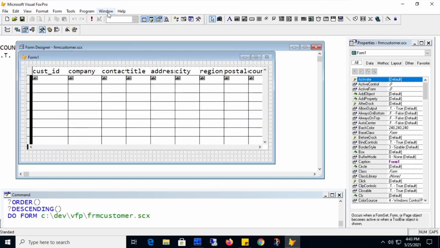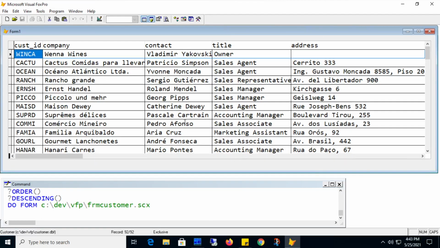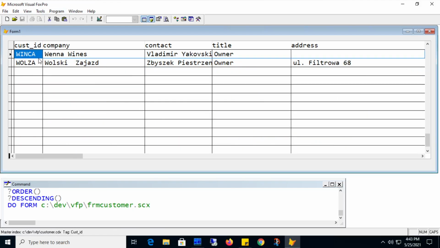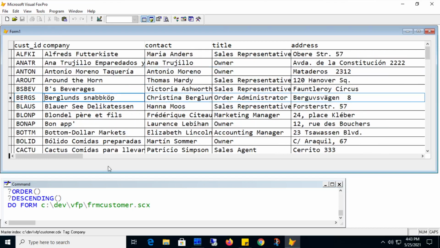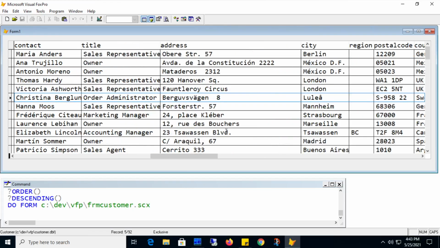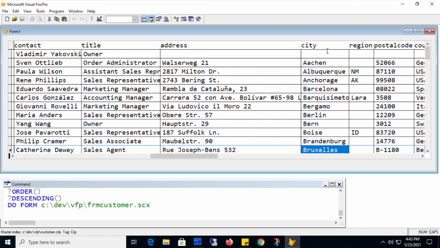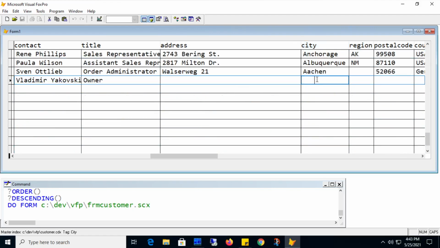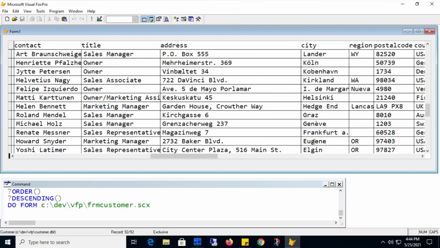So let's test this again. Save our changes, I'll stretch the grid, and I'll click on Cust ID, so now it's refreshing. One thing you could do as well is go top. Not sure if you want to do that necessarily, because you may want to remain on the record that you are already working with. I don't think I did title. I know I did company. Let's do this one. So company is refreshing, and we did city. So London, click on here. So now we're in ascending order, and if I click again, it should now be in descending order where the blank shows at the bottom, and we have, well, showing in descending order.